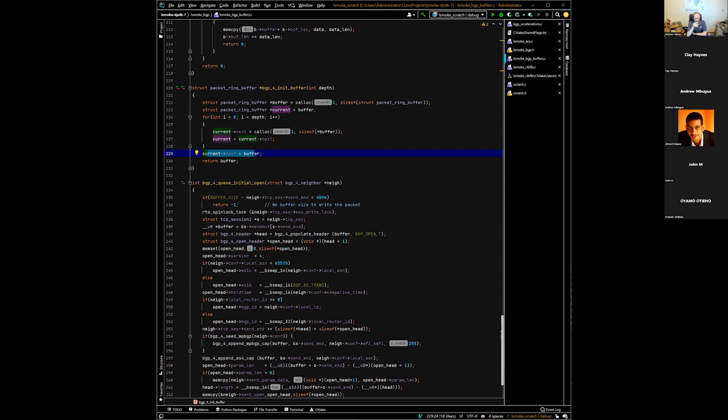As data is coming in, I'm taking it, I'm dumping it into this ring, and I'm handing that ring entry off to the processing node while telling my reader, read into the next entry in the ring buffer. So I'm never reading into what I'm processing. And because it's a ring, I'm just reusing the same memory over and over and over again in a cycle, and I'm never allocating any more memory other than the number of entries in that ring buffer.